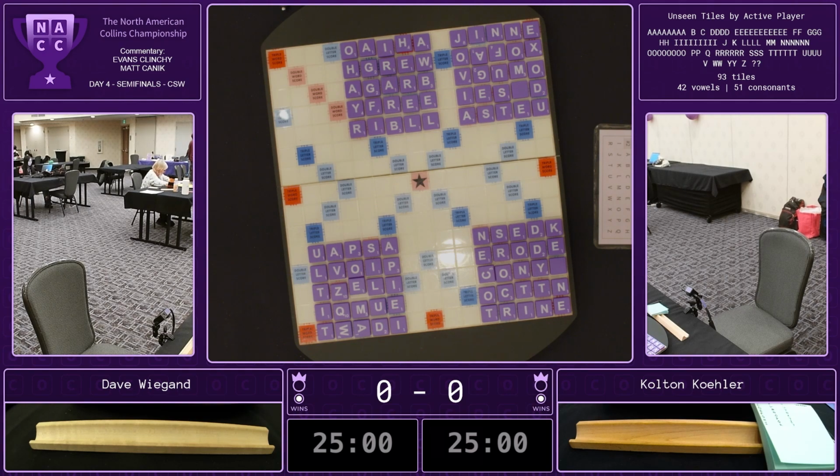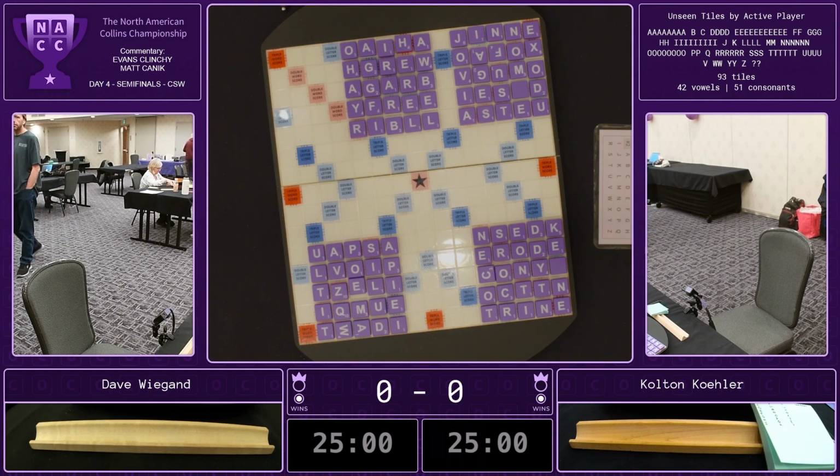And it looks like, all right, so an update from the Kevin Fraley versus Austin Shin game is that Kevin went into a pre-endgame situation where he needed to block the only bingo line. He burned his blank for only 18 points in an effort to block the bingo, and it appears that that block will work, and it is likely that Kevin is going to pull that game out by blocking Austin's bingos at the end. So everything I'm hearing, little bits and pieces of updates here and there from the annotators, is that Kevin has the advantage and a real chance to win that series 2-0, but not over till it's over. We have not confirmed yet that Kevin gets that win. We'll see what happens there.